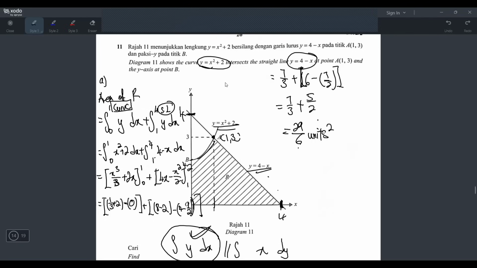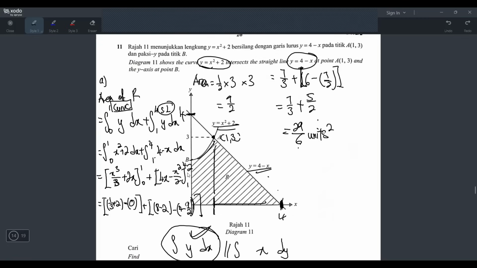So if you want to use the area of triangle, it is 1 over 2 times base times height. So the base will be here, the height will be here. The base is 3. How do I know? Because 4 minus 1, right? 4 minus 1 is 3. And then the height is also 3. So when you multiply them together, you get 9 over 2, right? So this must be 9 over 2. It means I made a mistake somewhere here.